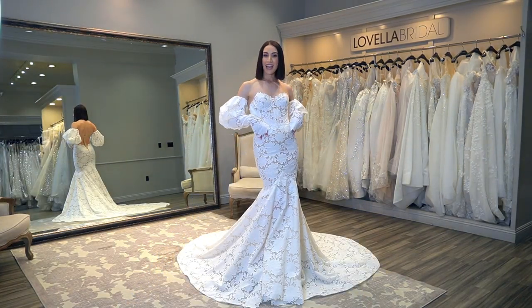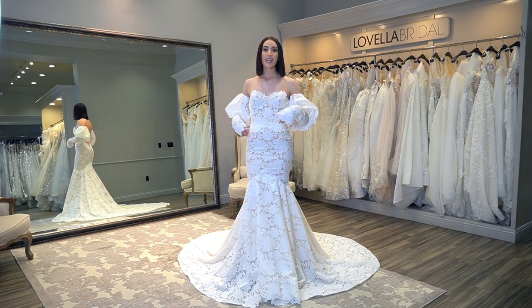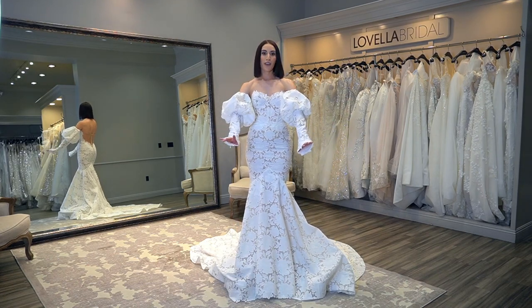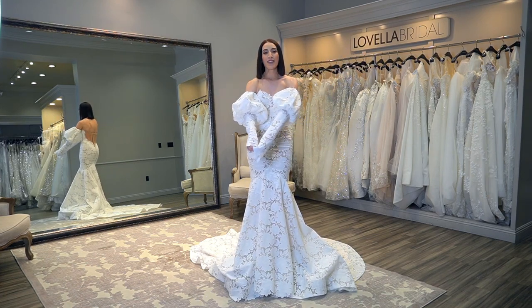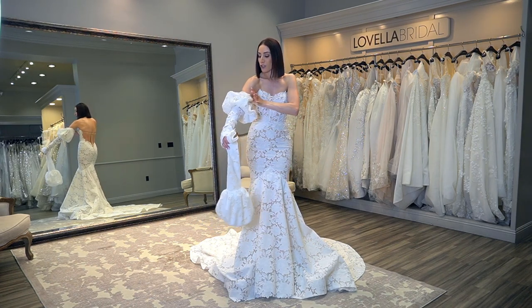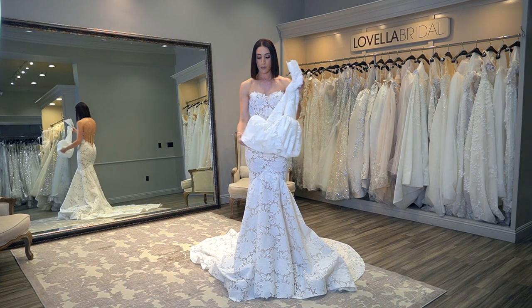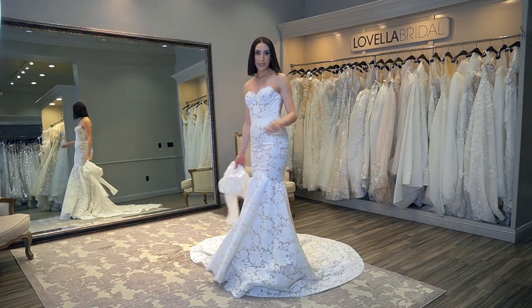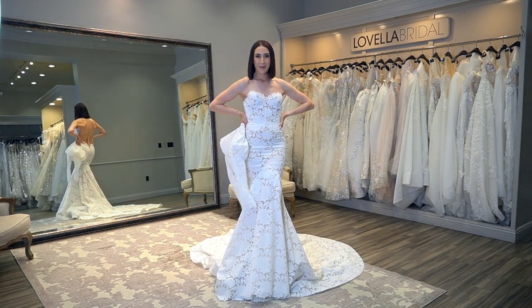Such a classic, modern, sexy number. This one has a sparkle layer underneath the lace and a dramatic back. These sleeves are to die for — they're not attached to the dress, so it gives you mobility and comfort throughout the day. Once you get hot, you can completely remove them for two separate looks. They have a rubber grip to stay secure, but here's the dress without the sleeves — so gorgeous. Drama, classic, modern, edgy, traditional — all the feels in one.